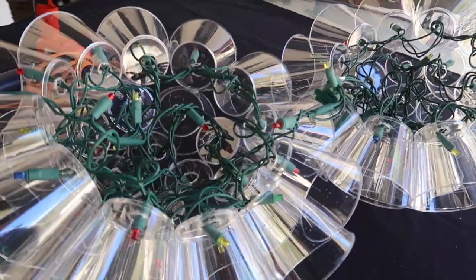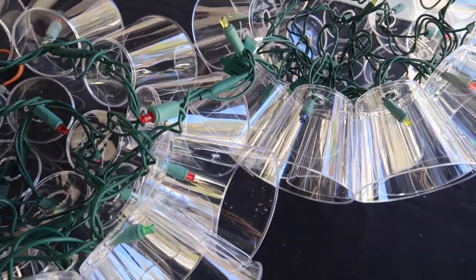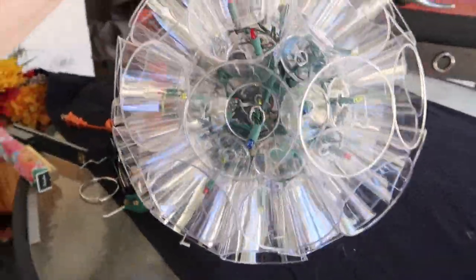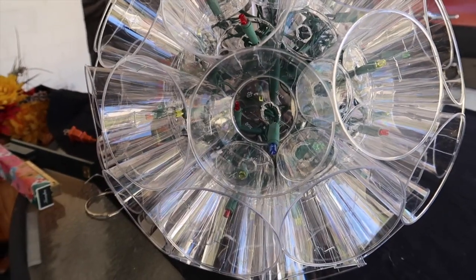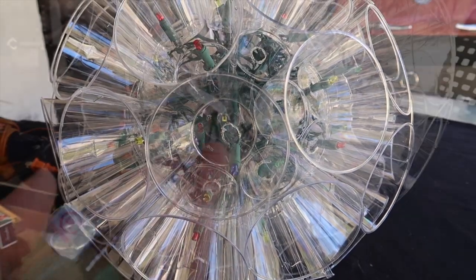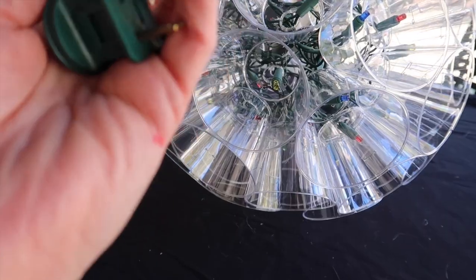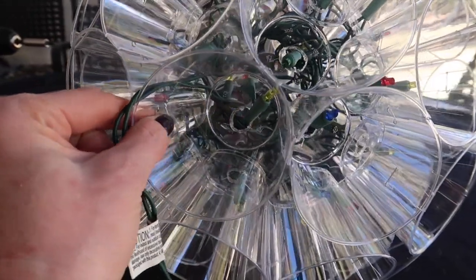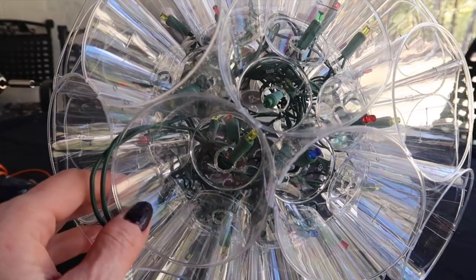I've got both halves stuffed with the lights. This is where you want to do a little inspection and make sure you've got one light bulb in each cup, because once you staple it together there's really no unstapling it without tearing your ball up. Make sure that your plug is outside of your ball — that's really important. Lift the other half so it fits properly and staple the two halves together at your center part, your little equator as I call it — staple it all the way around with as many staples as you feel is necessary. Here's where I like to put my hanger: where my plug-in is, because when I hang my ball I don't want my cord hanging from the bottom. I'd rather it be plugged in from the top. Make a little hole so you can attach wire, string, or a metal ring for your hanger.